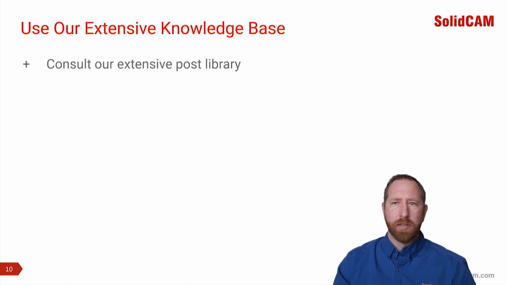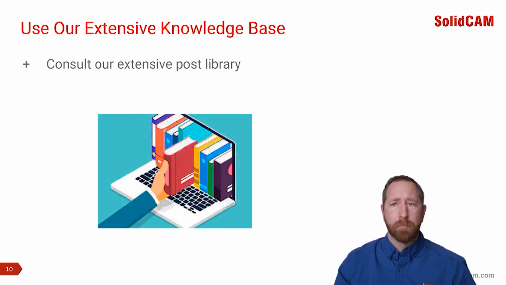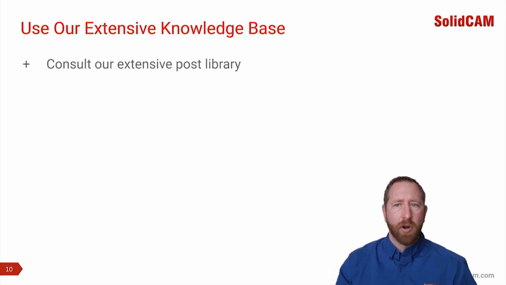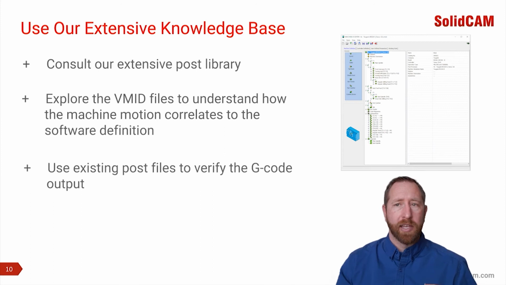Manuals are a good way to learn how the machine is supposed to run, but some manuals leave a lot to be desired and shouldn't be your only resource. With each new installation globally, our post library grows and continues to add resources available for all of our post writers worldwide. This extensive library gives our teams the ability to look at the kinematic layout of each machine through our virtual machine ID, or VMID for short.